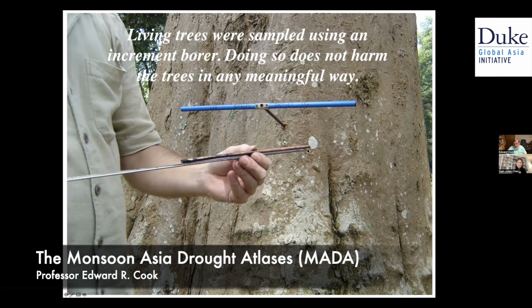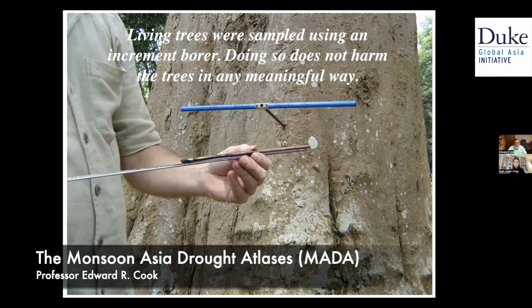If you get into the center, it would have the entire life history of the tree, from the bark right here to the inside of the tree. And this has to be done for maybe 10, 20, 30, 40 trees at a given location. Remember, replication is an important aspect of dendrochronology. So when we go in and sample trees in Asia, we sample many trees at a given location. And this is the way we do it.